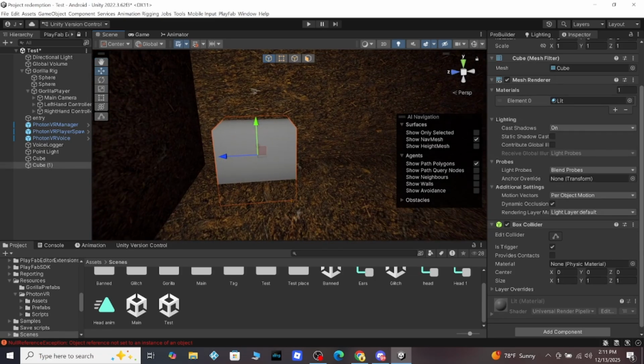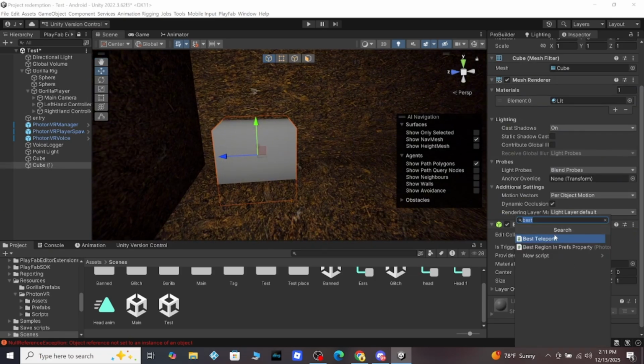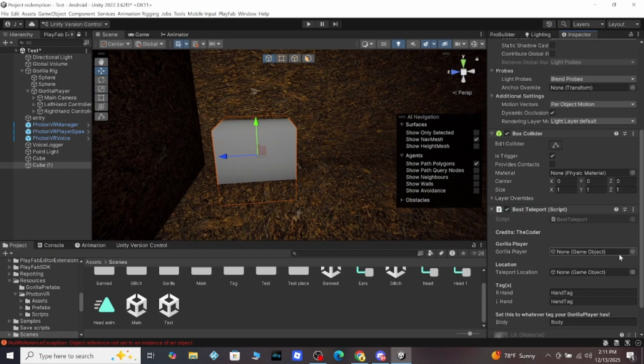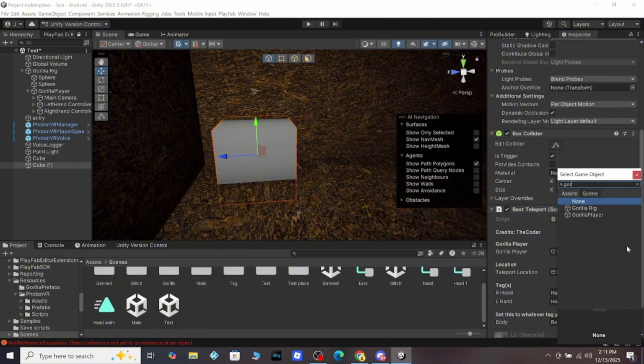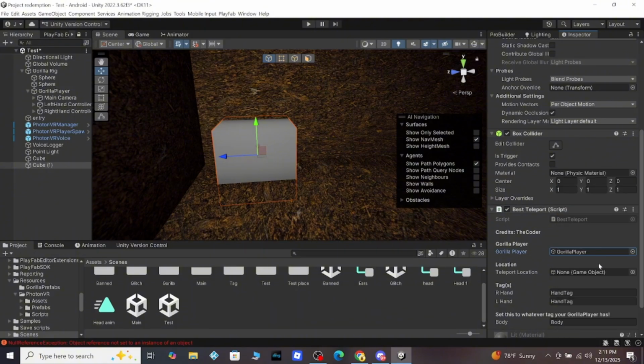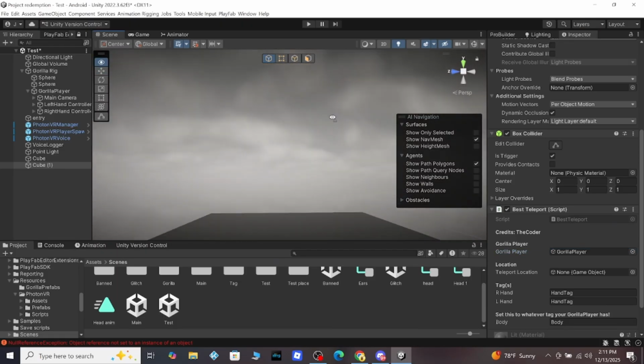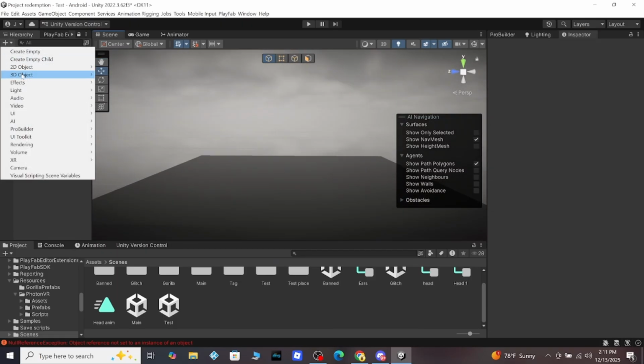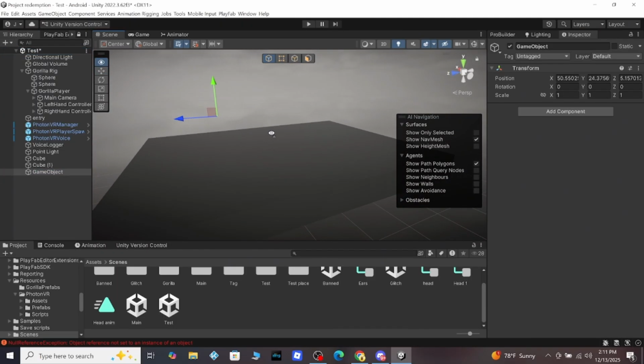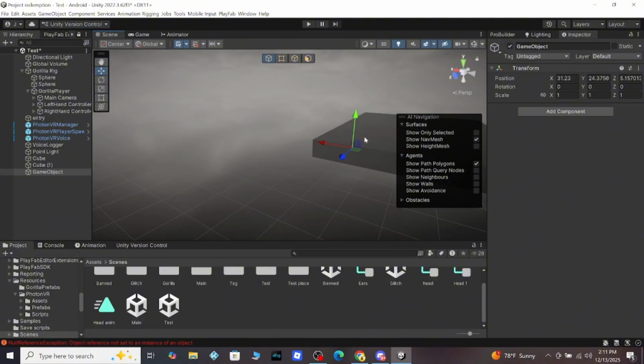Now, continuing, add the teleportation script. Put your gorilla player, the gorilla player right here, in the game select. Then you're going to want to make an empty game object. Put it right here. Name it whatever you want to name it. I'm going to call it teleportation, or just telly.